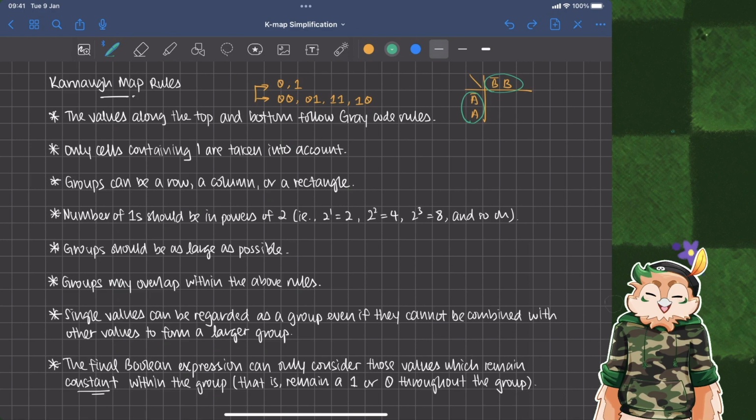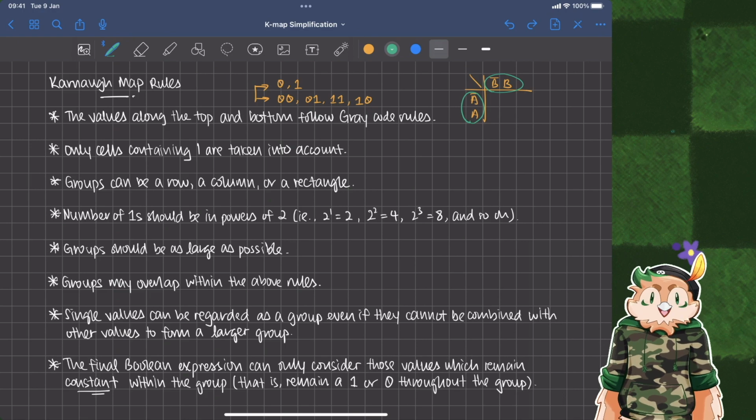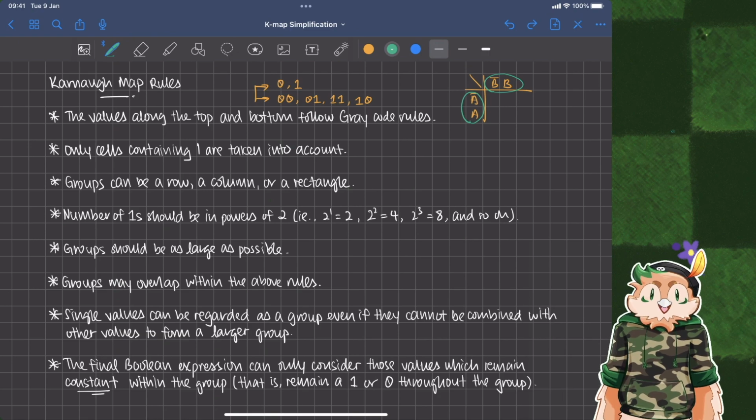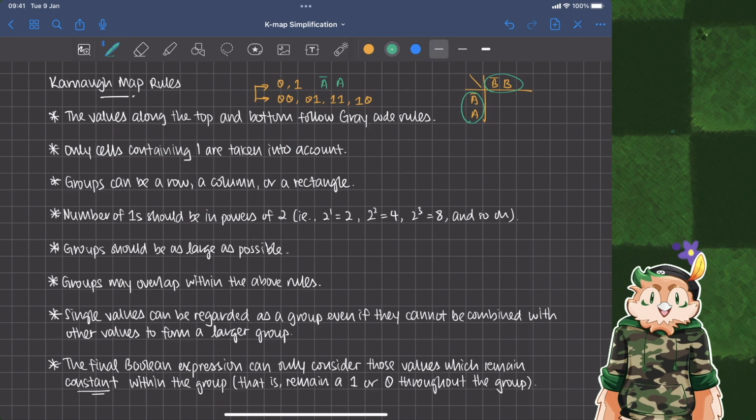In our case, if we wanted to put in A bar and A, you need to put them as such. You have to put the barred version first before the regular version.